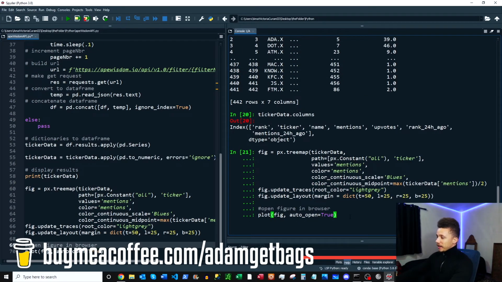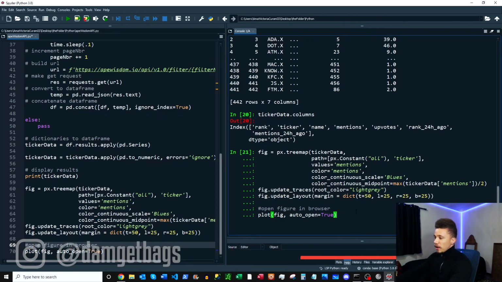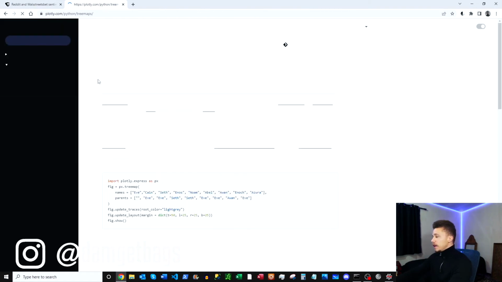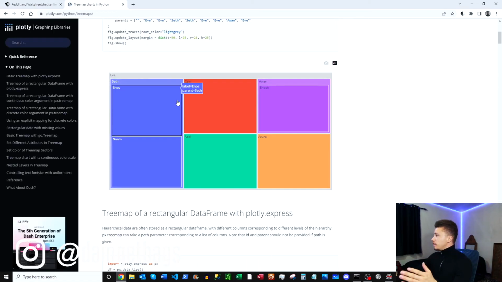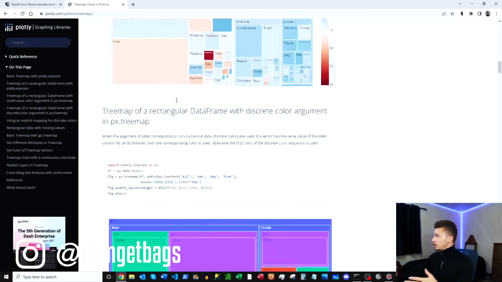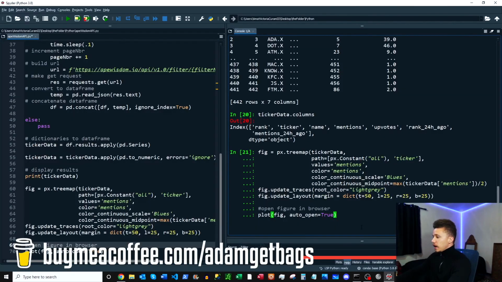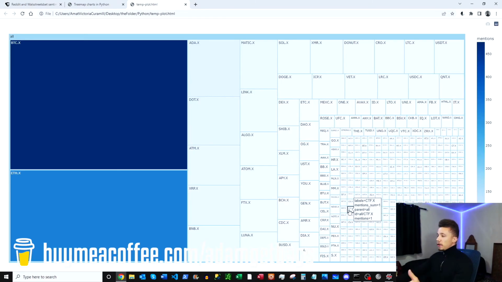Now what we're going to do next in this next piece of code, we're going to use some plotly charts to help us visualize our data. So if you want to go ahead and Google plotly tree maps, you can get a better idea of what kind of visualization tools we're using. Plotly tree maps, got some really cool stuff you can do. And of course, it's going to help us take a look at our data by mentions.